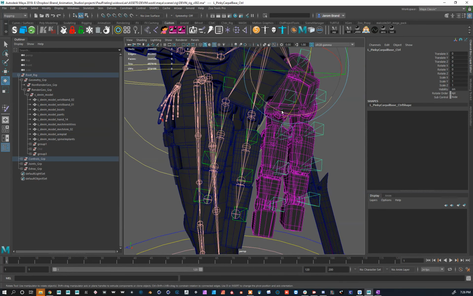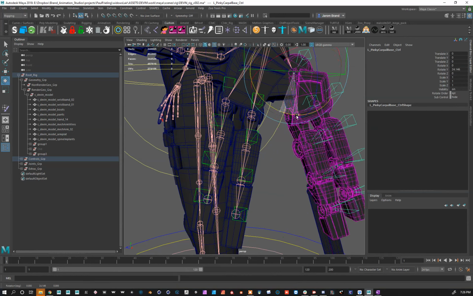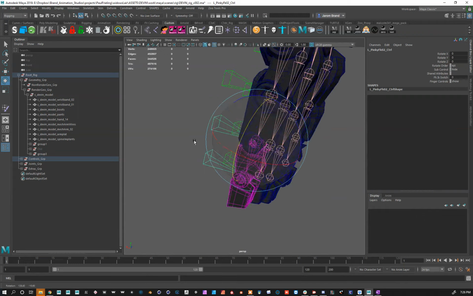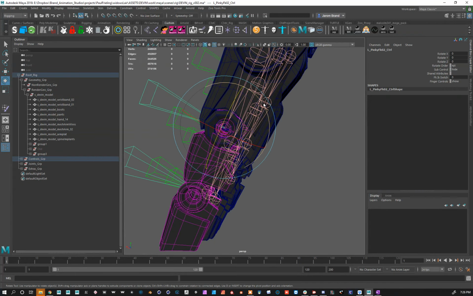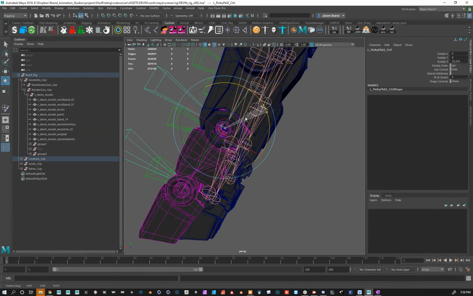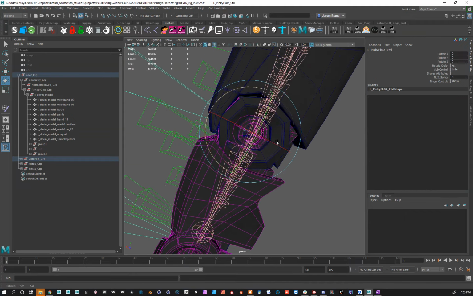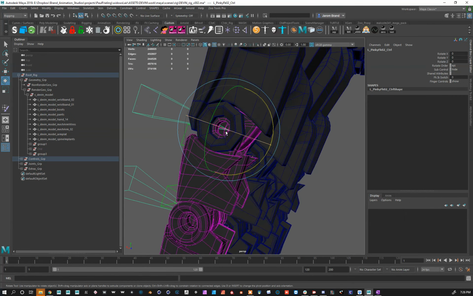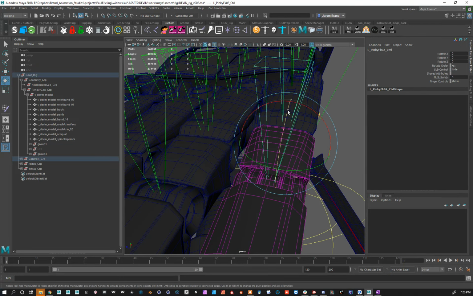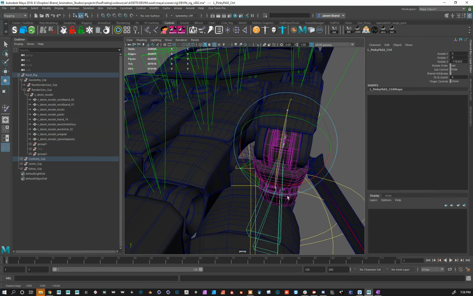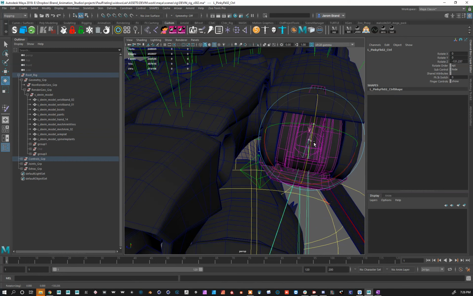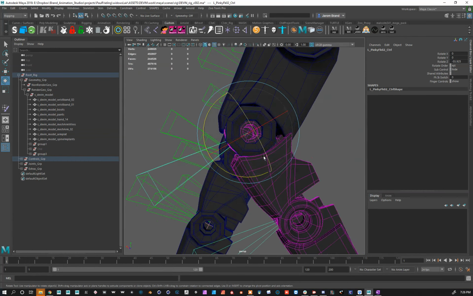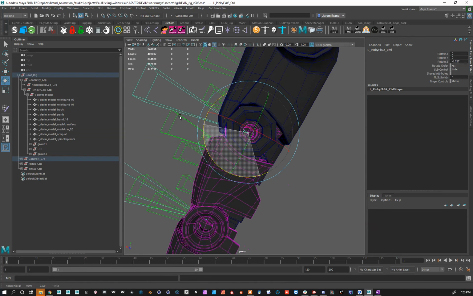And the biggest thing with mechanical pieces like this is, I spent a lot of time making sure that these pivots were in the right spot. So not only positionally, but also oriented, so that as this rotates, we don't get a wobble in that rotation.